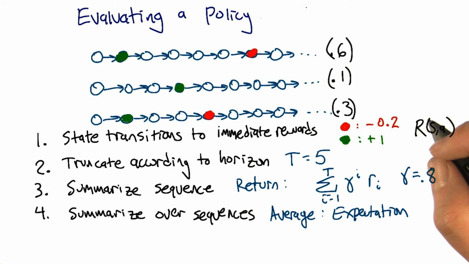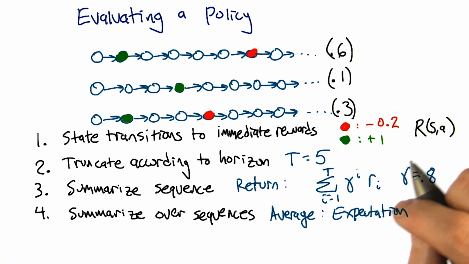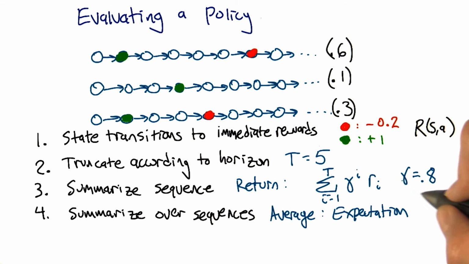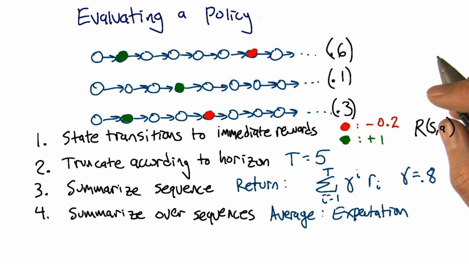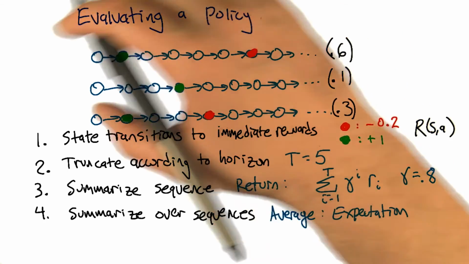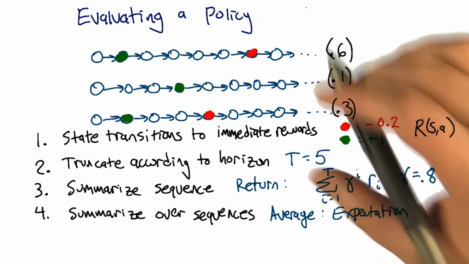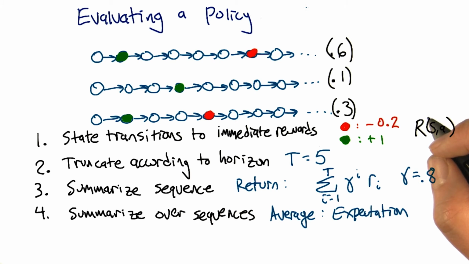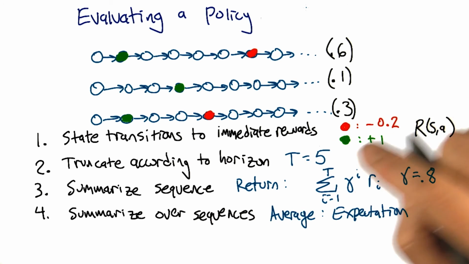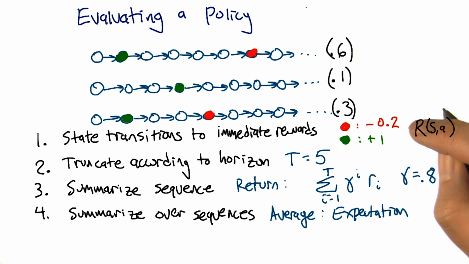I've annotated these sequences with their probability. So what you should be able to do at this point is, according to these parameters that I filled in, say what the value of this policy is, assuming that these are the 3 possible trajectories that could result. What is the single number that summarizes the outcomes of this policy? Right, and that's what we talked about with MDPs: long-term expected reward. That's right, or value or utility. Can you work out what it is for this case? We're going to make that a quiz.